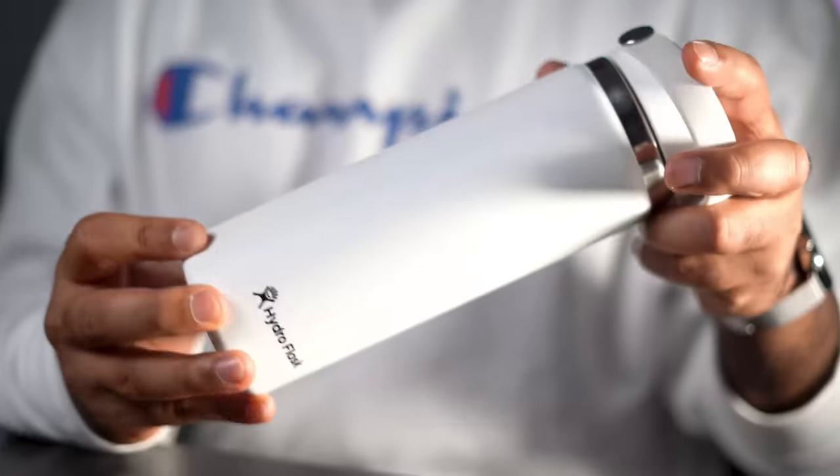First thing I want to share is this drink bottle — this is the Apple Hydro Flask drink bottle. I got this from my time working at Apple. I really love it. Hydro Flask just does their bottles really well. The liquid stays cold when I want it cold, and stays warm when I want it warm. Overall, just a really good drink bottle.